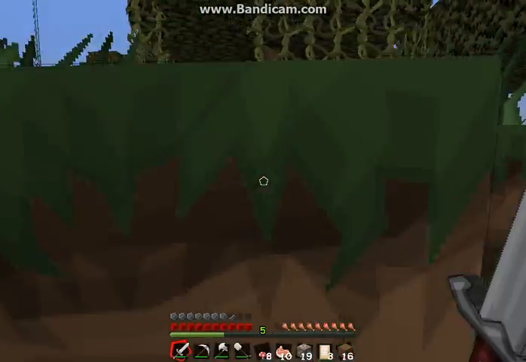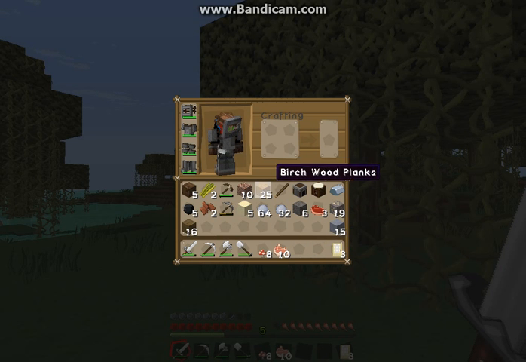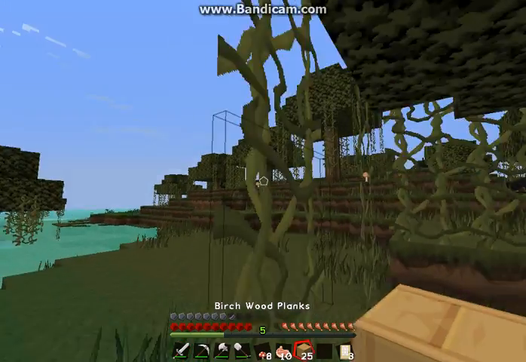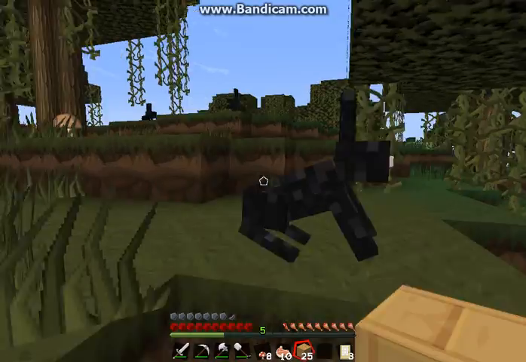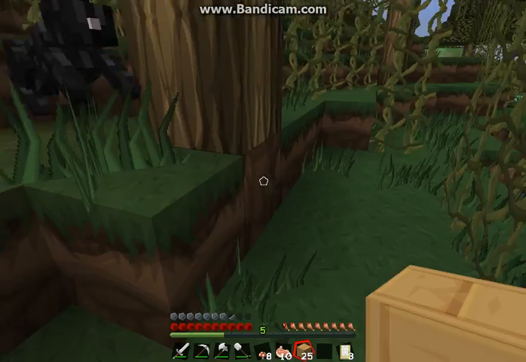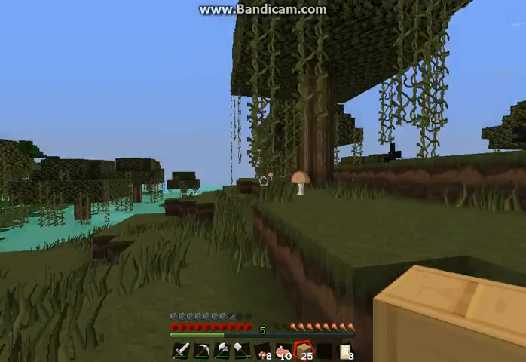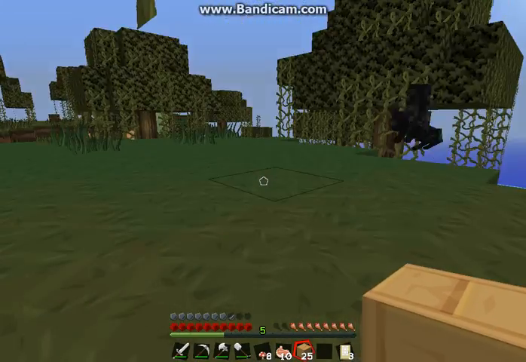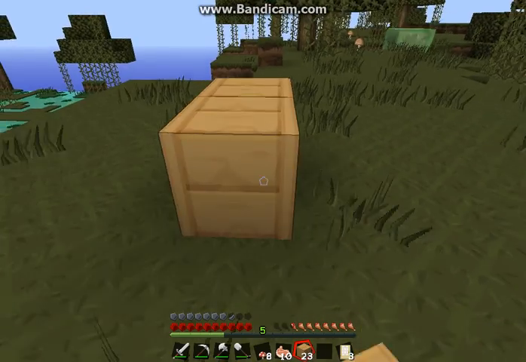I think it's time to build a base. I want the first part of the base to be mostly birch, so let's find a good spot. Oh my, hey bro. This family loves some rabbits, stupid rabbits.